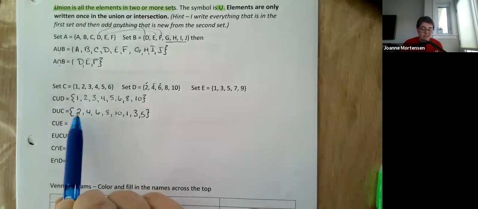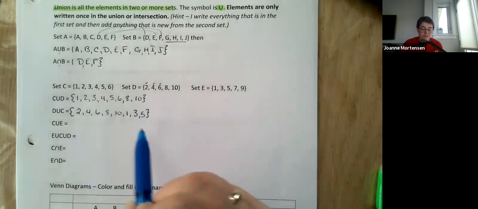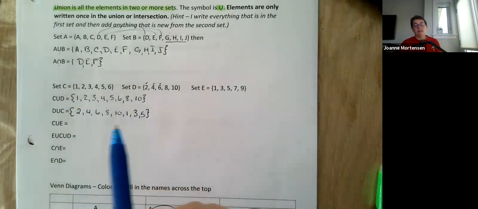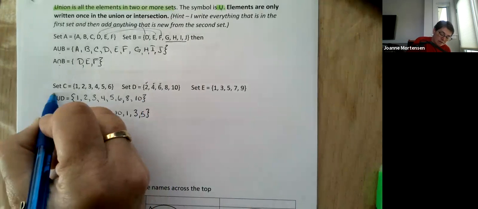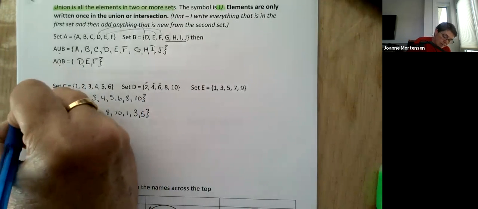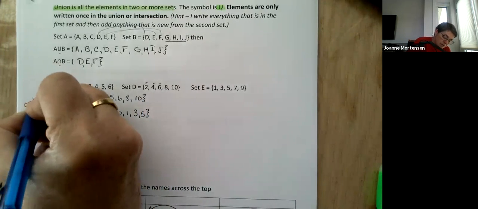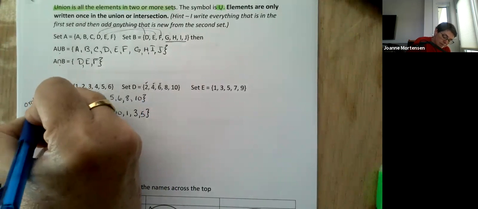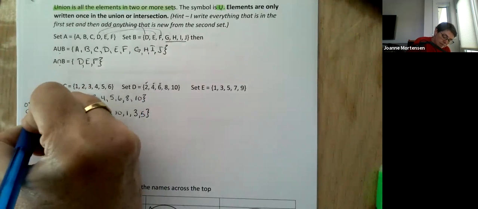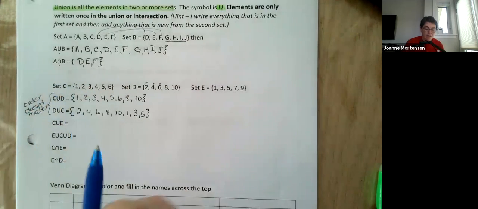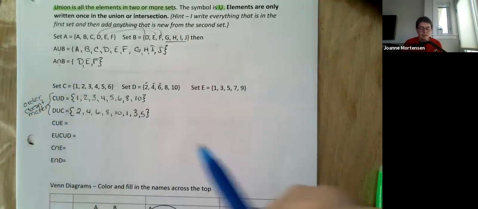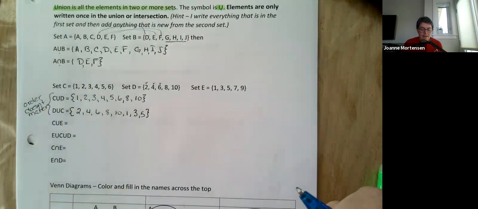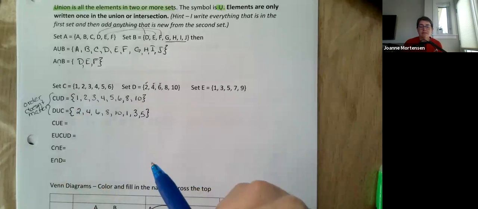And if you look carefully, these two sets, the order is different, but the elements are exactly the same. So they're equivalent. So here's another example where order doesn't matter. And if it makes you happier when you're doing this one to actually put the information in order, like this one is, that's completely fine.